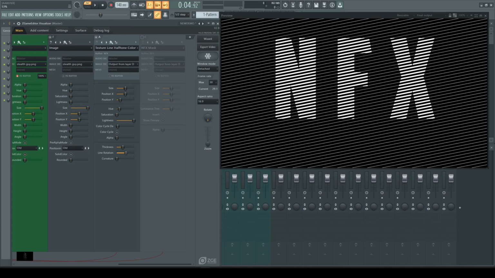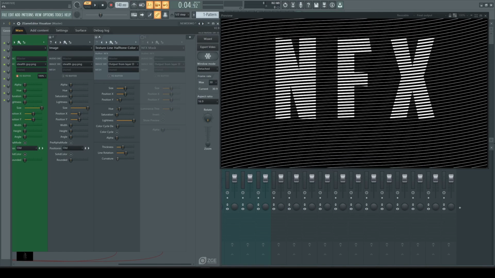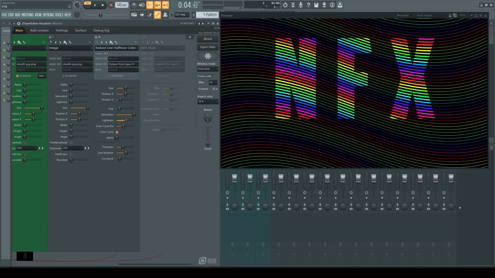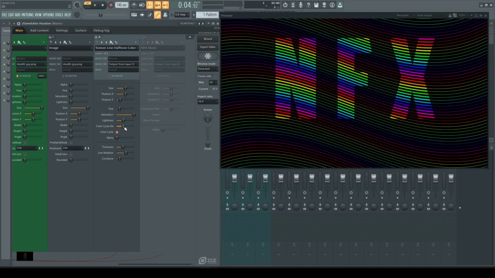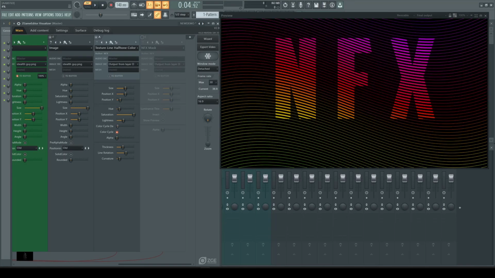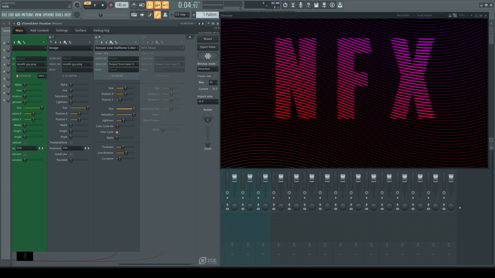You can rotate the lines a little bit so they're not straight across, they're going at an angle. You could even add some curviness to the lines if you wanted to, and then you can add color cycling to the lines if needed also. Let me turn up the saturation and turn down the lightness here just so I could show you. So you can have it like this, let's say, and then change the hue and get different effects out of it. And that's that.